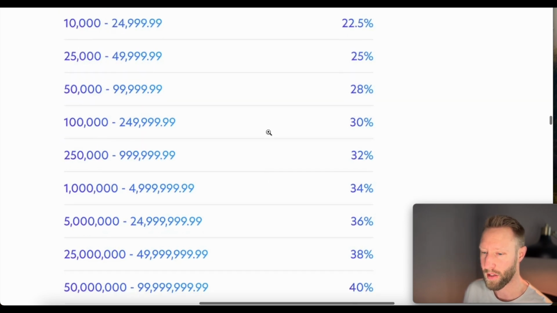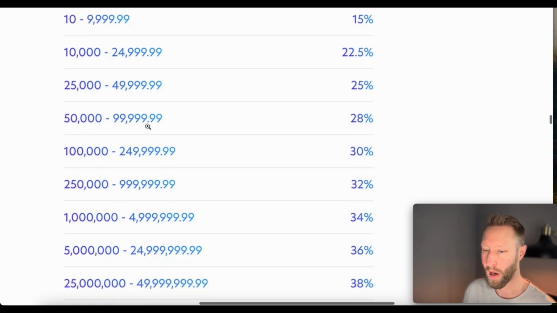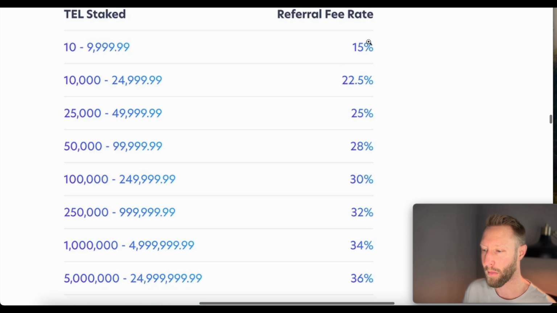And so one other thing I want to mention as well, if you are staking 10 Telcoin, you max out based on the payments of the 3.2 million being distributed. And so if you're only staking 10 Telcoin, they can only pay you out 10 Telcoin. And so if you're staking 1 million Telcoin, then they can pay out up to 1 million Telcoin. And so that's something else to keep in mind as well. If you're wondering why you are not getting paid out as much Telcoin as you should be based on the referral volume that you are generating, it could be because you do not have enough Telcoin staked. And so definitely keep that in mind based on how much you are generating or trading on the platform.